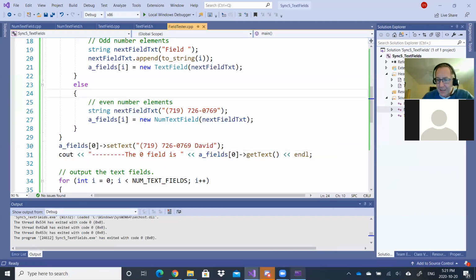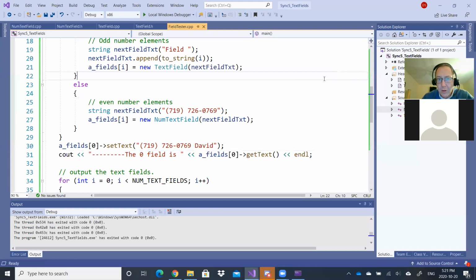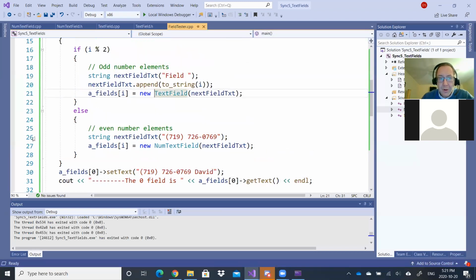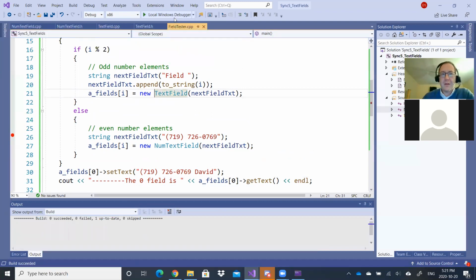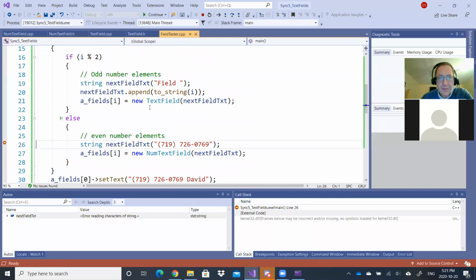Why is it setting it to blank? Let's have a look at my other things. Field 0, field 1, field 2. Oh, they're all blank right now. I got to look into this. So let's have a look. I want to put a breakpoint here and figure out why this thing is barfing on me. So let's compile it. I have something wrong here. So let's go into it.